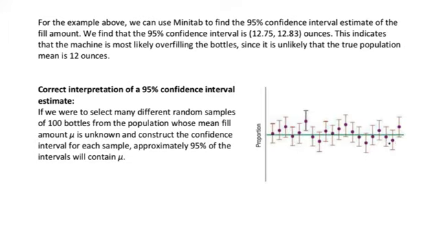There are 20 confidence intervals here. 19 of them contain the green bar. This confidence interval right here does not contain the green bar, and that's the 5% that does not contain the mean. What this means is that for this sample, we happened to get a lot of values that were significantly higher than the mean, and so that gave us an interval that was higher than the true population mean. So out of the 20 intervals, 19 of them contain the true population mean, one of them does not. So that's 95%.